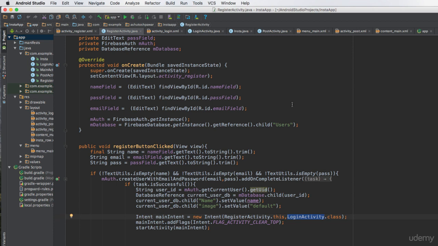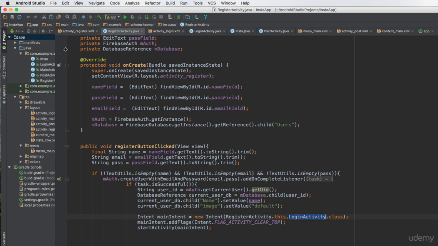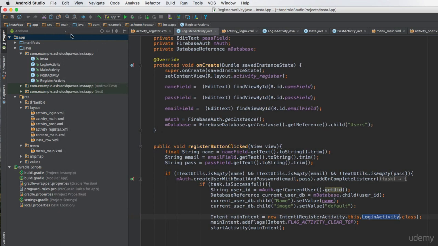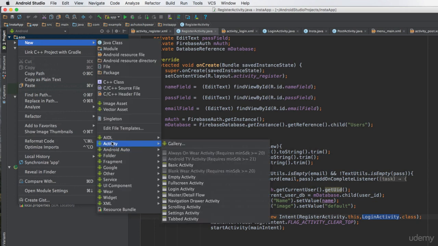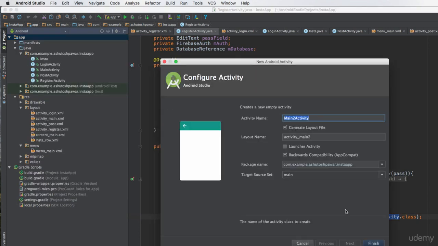So for our setup activity, we are going to get the user name and the user image. These are the two things we are going to extract from the user and save in our setup activity. So without wasting any time, let's directly go ahead and add a setup activity to our application. The first thing you need to do is go to the app folder, go to activity, select an empty activity. Let's name this setup activity, click finish.